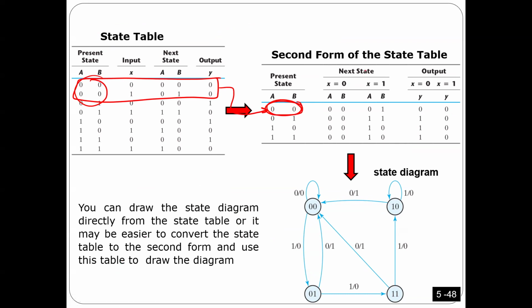And then here, the next step is going to be twice. One when x is 0, one when x is 1. So this is when x is 0, and this one when x is 1. So when x is 0, I'm going to put here 0, 0. And y is 0, same thing for output. So I'm going to make it here when x is 0, when x is 1.